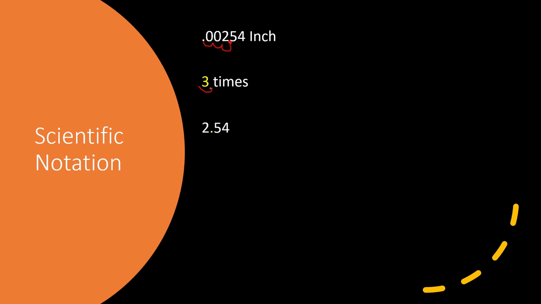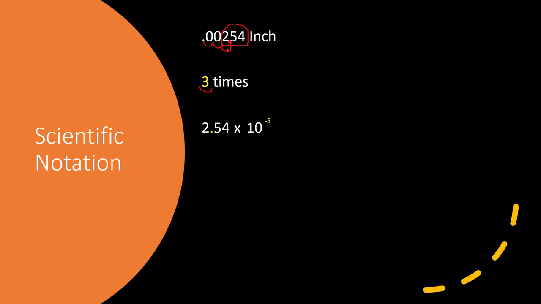I'm going to take 2.54, because remember, when it comes to scientific notation, my friends, I always have to write all the non-zero digits, however many I have. I might have a lot, I might have just a few. So I'm going to write 2.54. There is my decimal period. And then I'm going to multiply that times, you guessed right, the number 10. And then I'm going to take this number 3 and use it as an exponent.